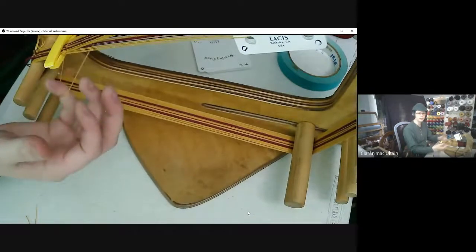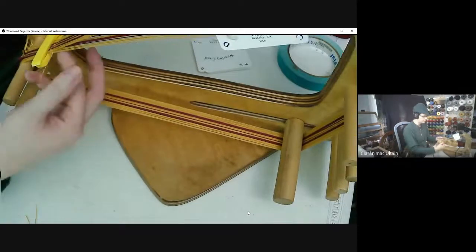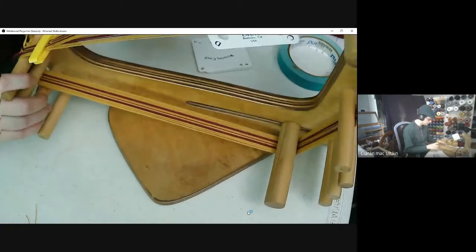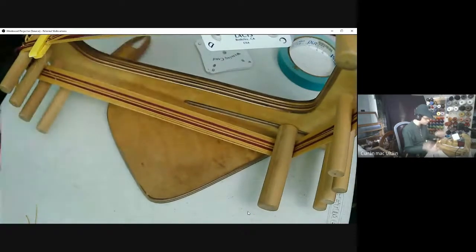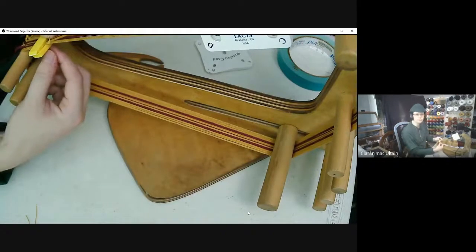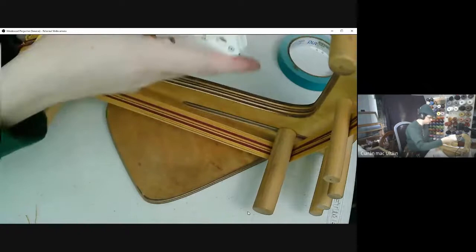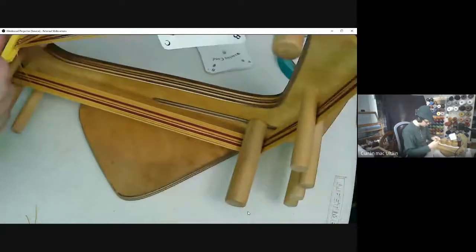The other thing I'm doing here is I'm holding on to a little bit of the weft thread as it goes through, and then I'm pinching with my forefinger and my thumb just tight enough that I can feel it disappear. What it does is it helps prevent a bit of the thread getting caught and rolling up on itself. When that happens, you get these little bumps on the sides. We'll just continue that.